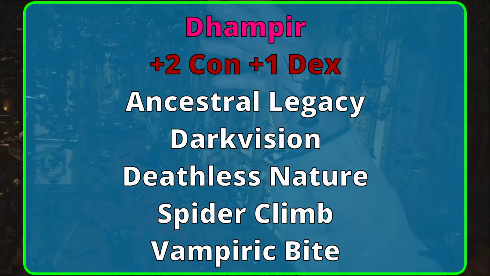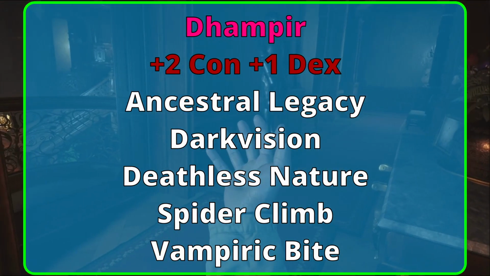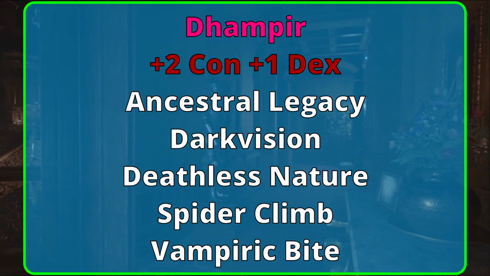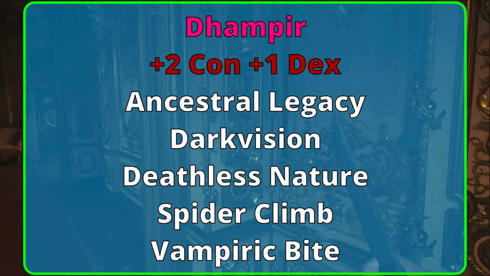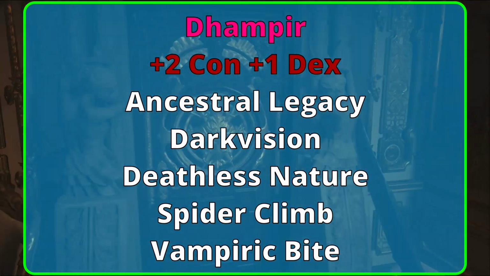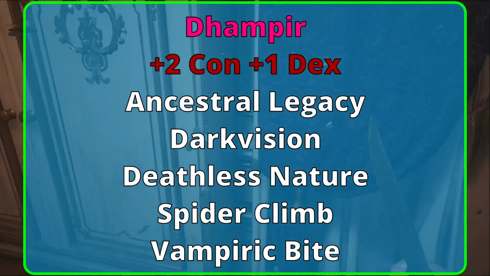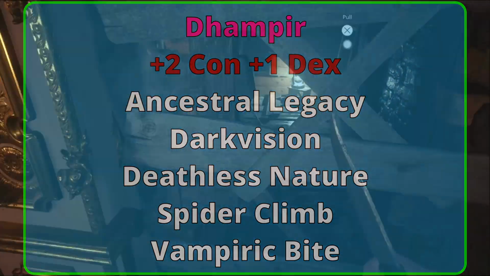Vampiric Bite gives you a bite attack. When you make a bite attack, it counts as a simple melee weapon, and you use your Con modifier for attack and damage, dealing 1d4 piercing damage on a hit. If you are missing half your HP, you have advantage on the attack rolls. When you bite a creature that is not a construct or undead, you can feed on them and activate one of 2 effects. You can regain HP equal to the bite damage, or you gain a bonus to your next skill check or attack roll equal to the damage. You can only feed a number of times equal to your proficiency bonus.